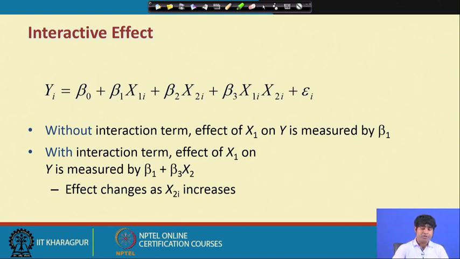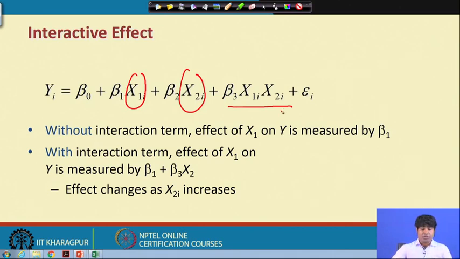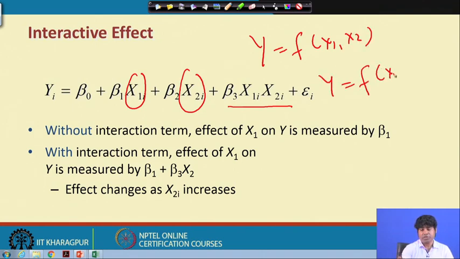That is the kind of requirement here. In the interactive effect, with one variable we cannot study the interactive effect, so we can start with a trivariate setup. In this case we have two variables, x 1 is an independent variable and x 2 is an independent variable. By default the interactive effect will be x 1 into x 2. So we start with y equal to a function of x 1 and x 2, then finally the model will extend to y equal to x 1, x 2 and x 1 x 2, that is the interactive effect.